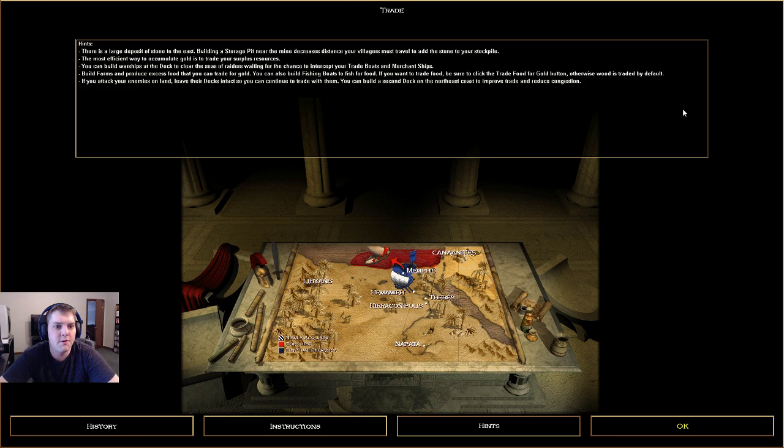Build farms and produce excess food that you can trade for gold. You can also build fishing boats to fish for food. If you want to trade food, be sure to click the Trade Food for Gold button, otherwise wood is traded by default. If you attack your enemies on land, leave their docks intact so that you can continue to trade with them. You can build a second dock on the northeast coast to improve trade and reduce congestion.